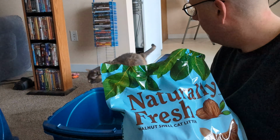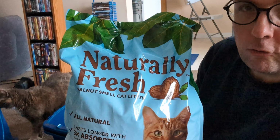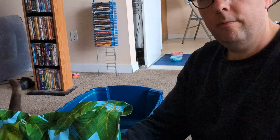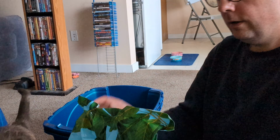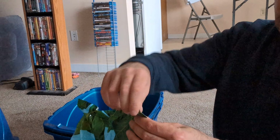Right, Candy? You love it, don't you? Naturally Fresh walnut shell litter. It's the best. Clay is garbage. This stuff is light, and this lasts forever too.